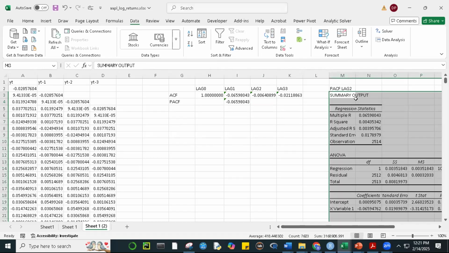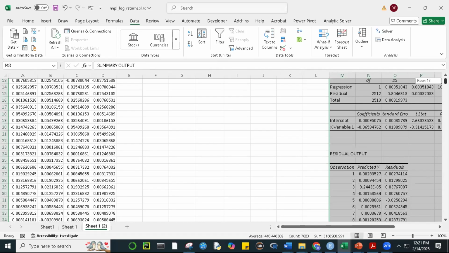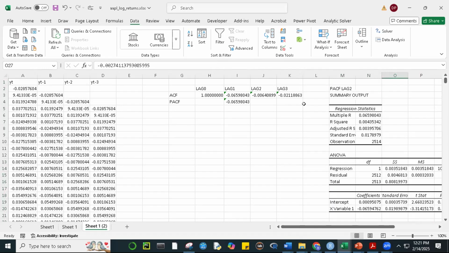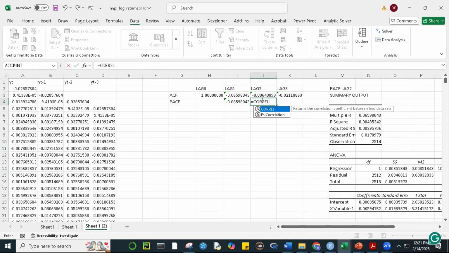you'll have this result, and what's important for us is the residuals. To get the partial autocorrelation, we have equal to correlation between your data for lag 2, control shift down arrow, control backspace, and then comma, and the residuals. We removed the effect of the intervening lags.